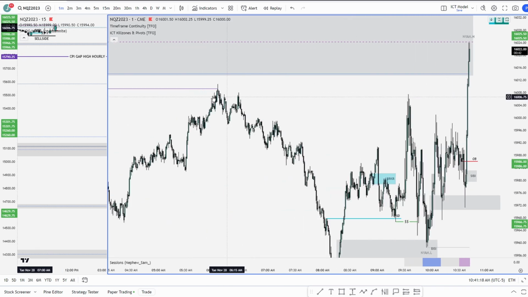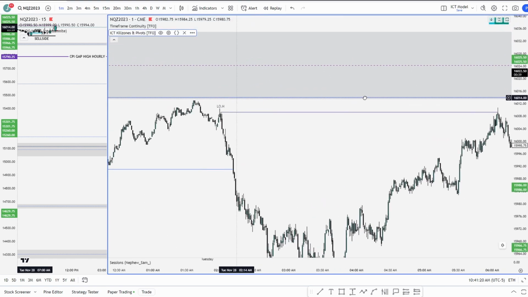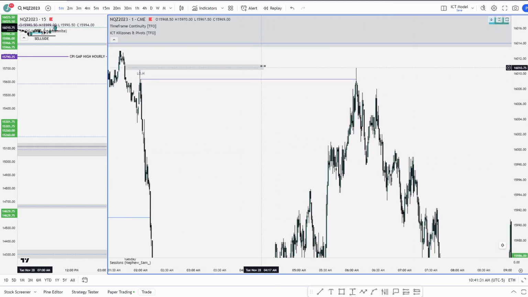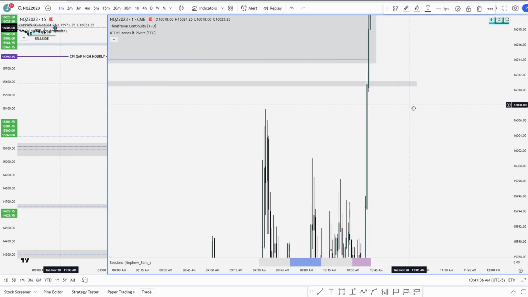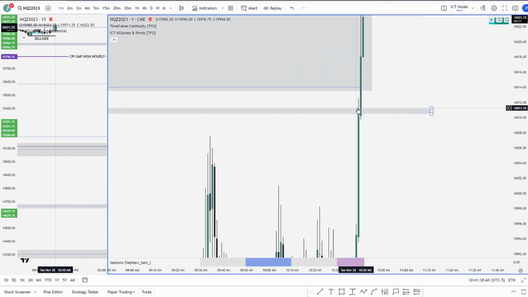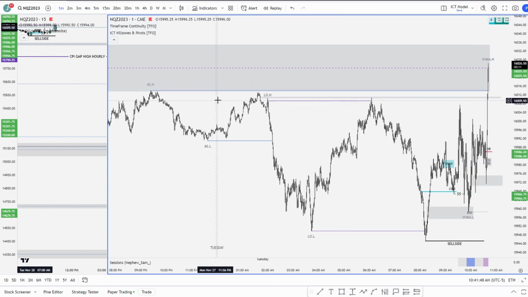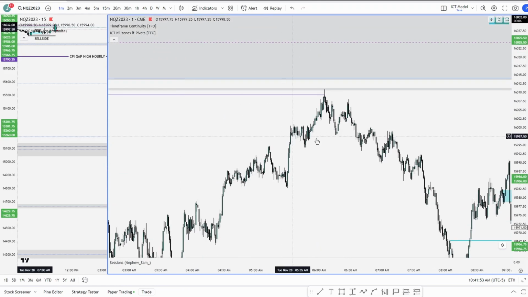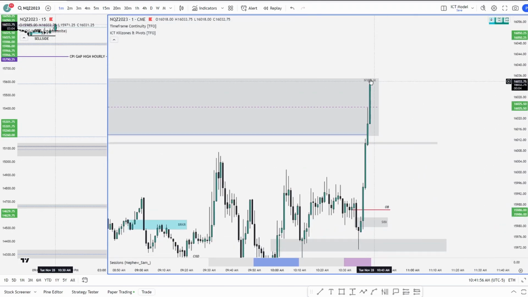We have no inefficiencies besides this tiny one right over here, which I mentioned, right? If you remember earlier in the stream, there's a tiny one here that I was saying, okay, it's so small that we probably should just run all the way through it. This super tiny one. There's a little portion right here, so you're expecting to see at least a wick, and you got a wick. See how it stopped right there when they came back? Filled it again, efficiently delivered that tiny imbalance, and then we flew. Nothing in here is random. Once you see it, you really can't unsee it, right? As all those Twitter gurus say. And flying up all the way to the premium end.